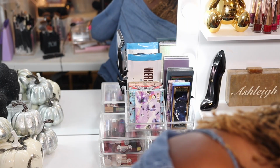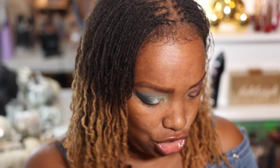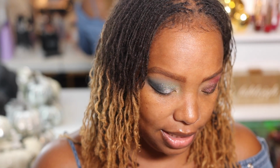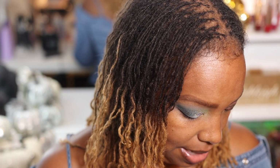But for the sake of the video, when I'm just focusing on a regular eyeshadow, on one particular eyeshadow palette, I don't like to reach into other palettes. So I'm going to take something that we all have. I'm going to take a bronzer, because you know it's going to be kind of close to your section. So this is the Juvia's Place bronzer, and this is the medium to tan one.